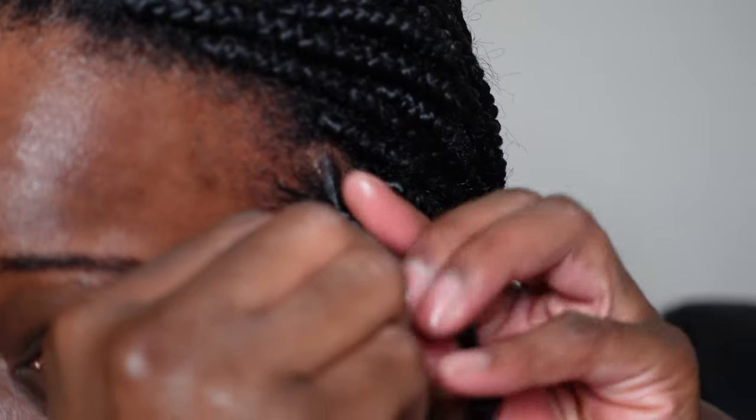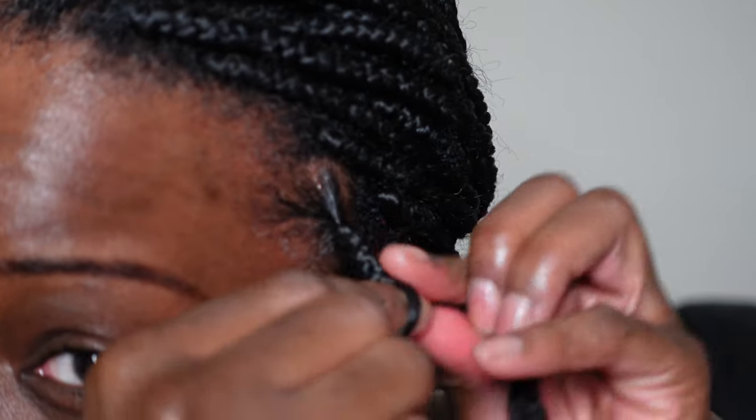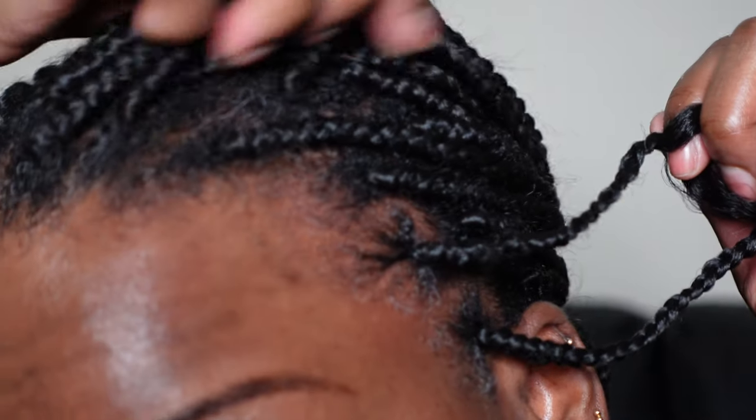I want to reiterate that I don't want to be bald when I take out my braids — I want my edges to remain intact. So when I get down to the ends of my hair, I kind of curve it in tight so that my ends can stay inside the braids and they won't be frizzy. I just take my time braiding down to the ends the same way I did with the last braid. I'm going to take a second to show you guys the difference between that side and this side — even the difference between those braids and the braids I didn't get to yet.